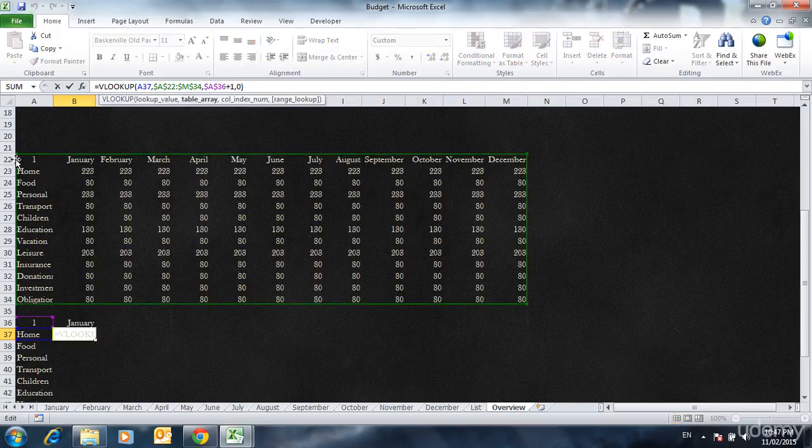because I have to select the table just from here. Okay, and again it gives me the values from the first column.